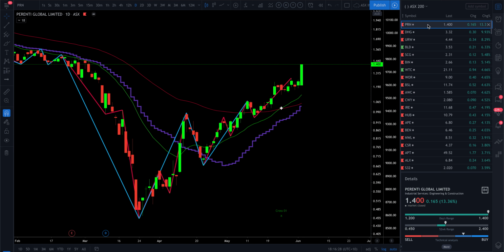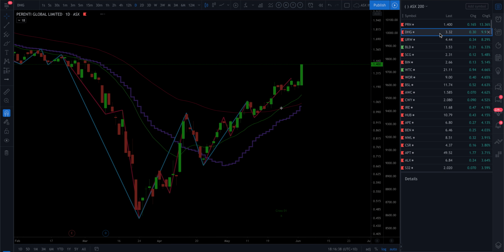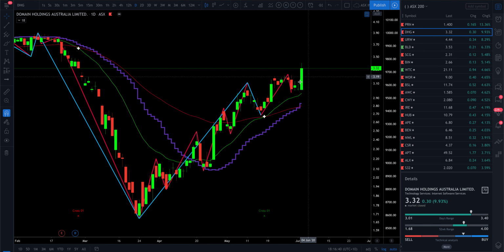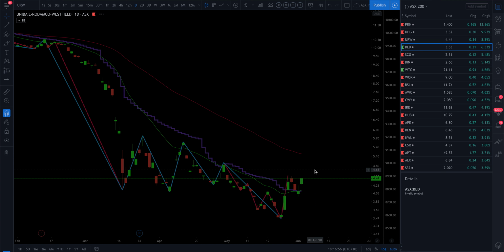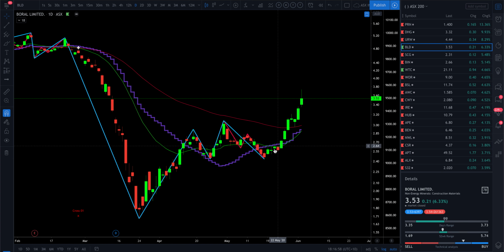On the Aussie, we can see today we had a lot of movers like yesterday based in building and construction, engineering. We had Prenti Global, we had Domain Holdings, which is obviously working into the technology side of internet software and real estate, but big move. We've got some of the Westfield, so a lot of Westfield, like they do run supermarkets, but they are essentially a real estate or a property business. Another builder, Boral. So we've had quite a substantial move as these have been popping up.